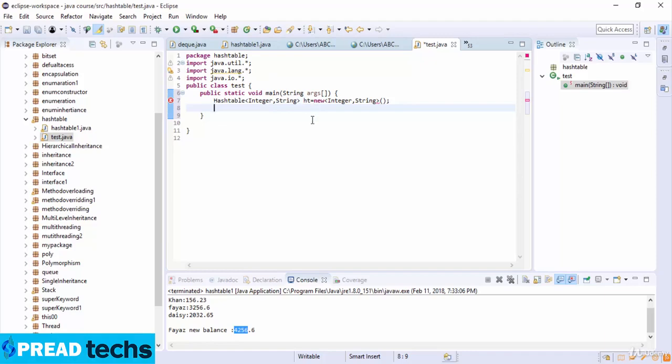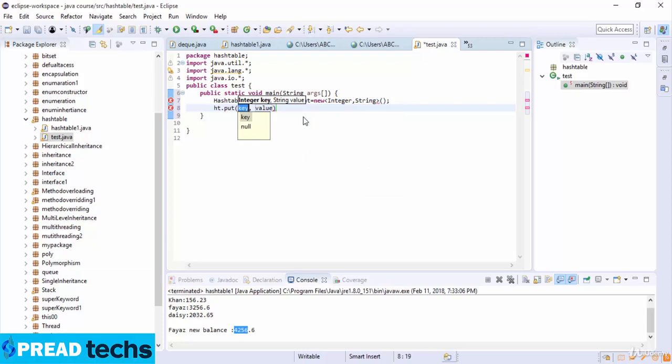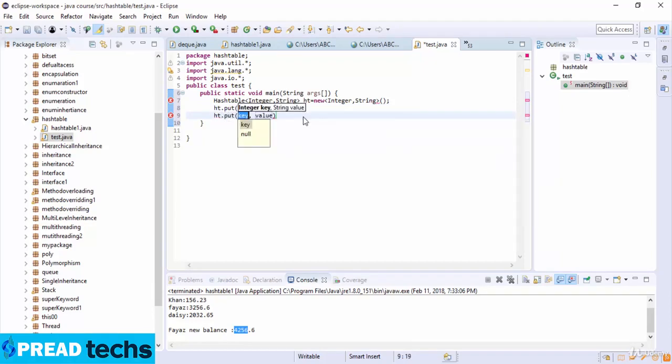Now here I just write ht.put, and the key here is 120, and the value is Fayaz, and yes, it's Fayaz. Now here I just write ht.put and 200, and then Khan.